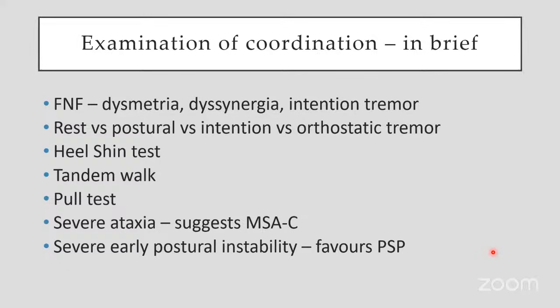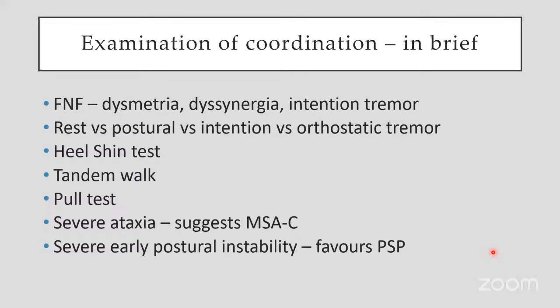So first you will make the patient keep his hand on his lap, in the resting position. At that time, you will notice whether there is any tremor or not. Second thing, this postural tremor is to be noticed in the outstretched hand. In Parkinson's, there is a suppression of the resting tremor, and after some time there will be a re-emergence of the tremor, which is called a re-emergent tremor.